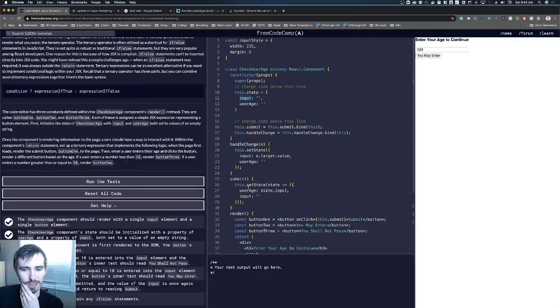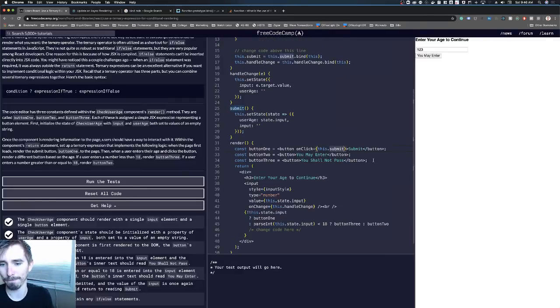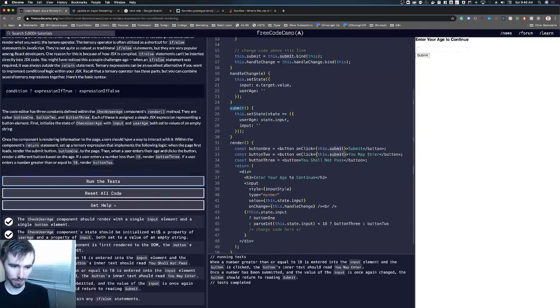And then here we say submit. Let's make sure the submit's actually doing something. Input, on change, button, unclick this. Yeah, so the submit button. Now wait a second, there's no click handler on the actual "you may enter" button. Is that what they want? There you go, okay. Is that what they wanted?